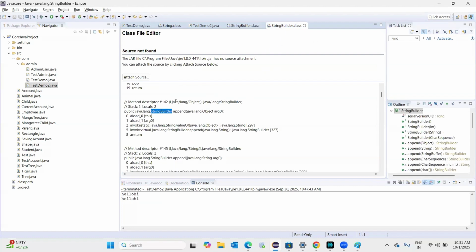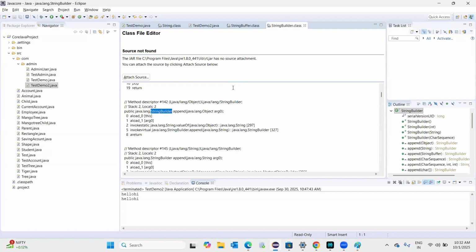What is synchronized and what is non-synchronized, we discussed yesterday. These are mutable and strings are immutable. Immutable means you cannot edit or update the value, while string buffer and string builder can be updated.